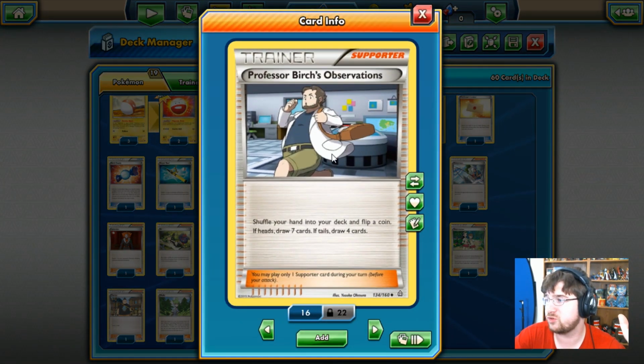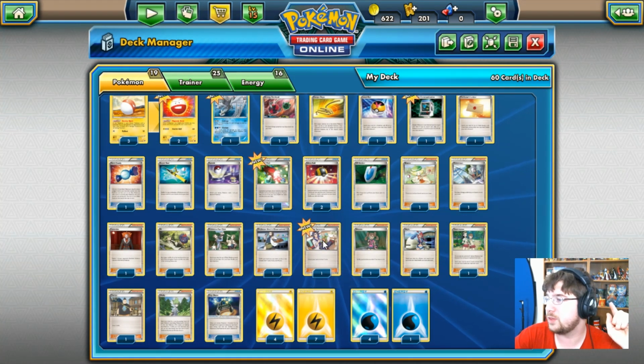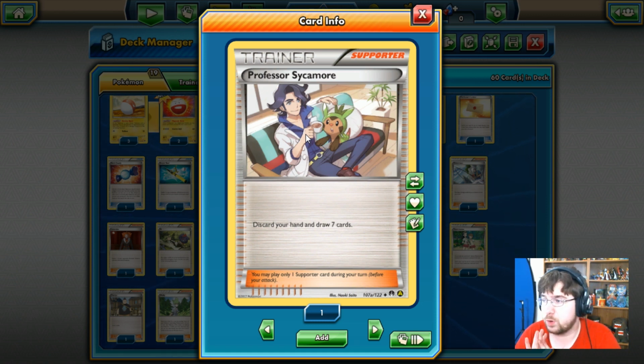We have 1 Professor Birch's Observation. You get to shuffle your deck, flip a coin, and then you can draw cards equal to the heads or tails that you get. Then we have a new art for that Professor Sycamore. Don't worry, guys, I'm still going to be using the full arts from here on in. But I wanted to use it this time because absolutely fantastic artwork on the Sycamore. That artist should be proud.